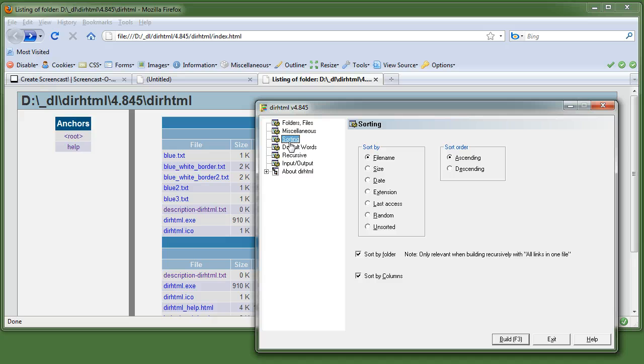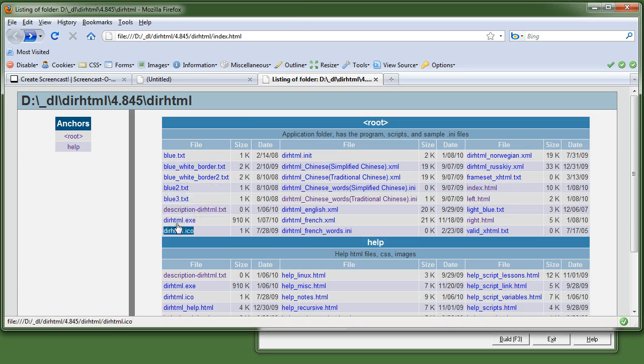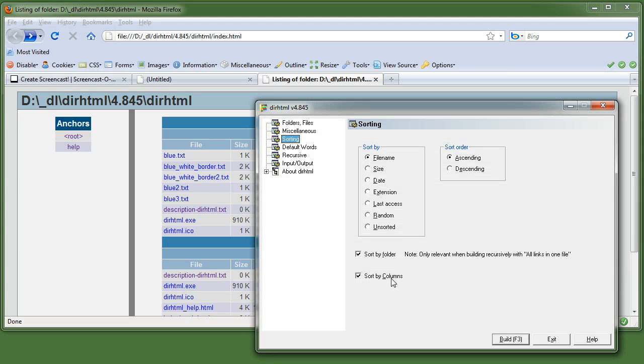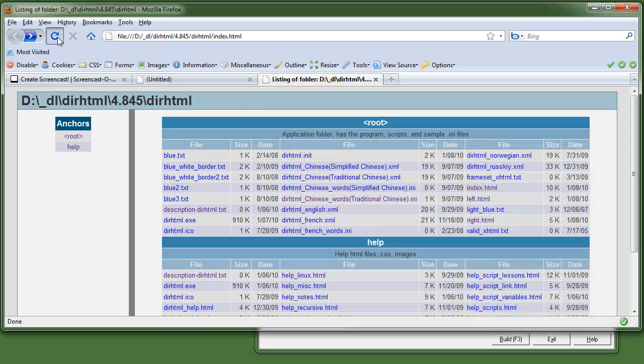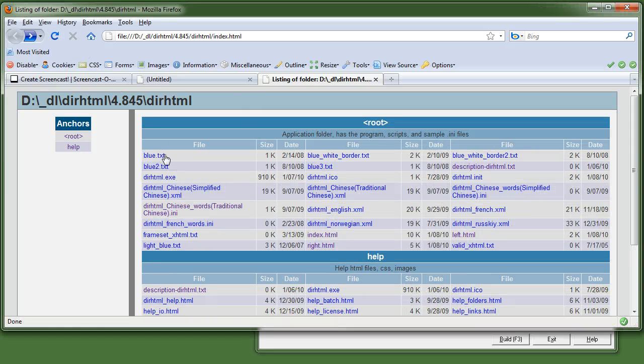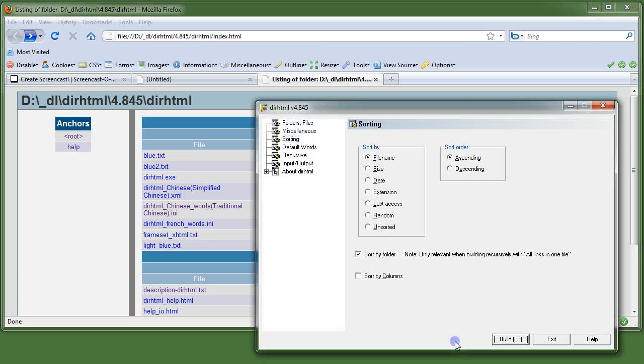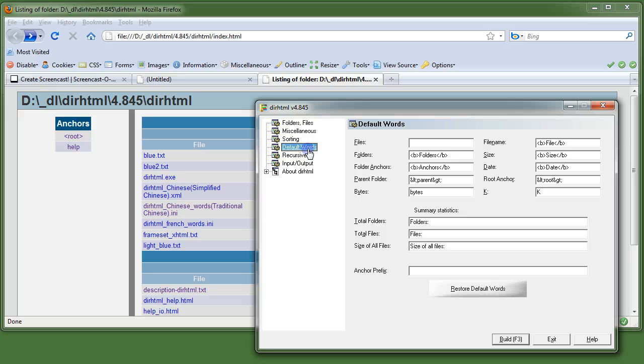Sorting. Right now we're sorting by ascending file name. As you can see, here's our blues, and we're getting bigger to our D's, and finally to our largest with a V. That's what I call a column sort. If you don't want a column sort and you want a regular sort, you would just unclick sort by columns. And so now we have our blues at the top, and then down to our D's, and these rows finally to our V. Just a matter of personal choice.